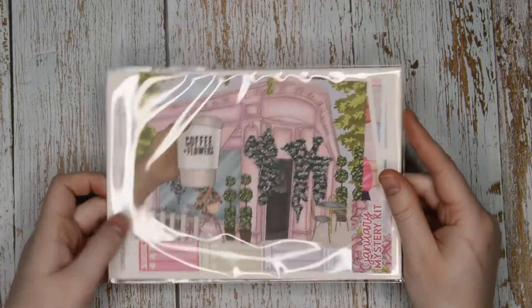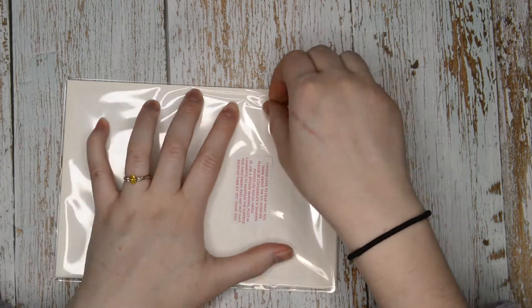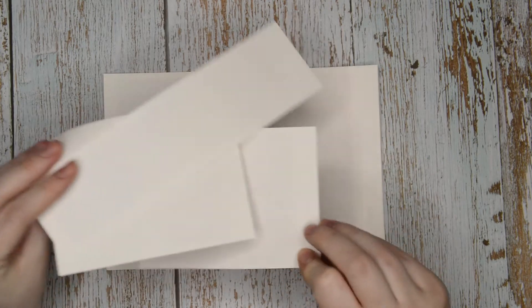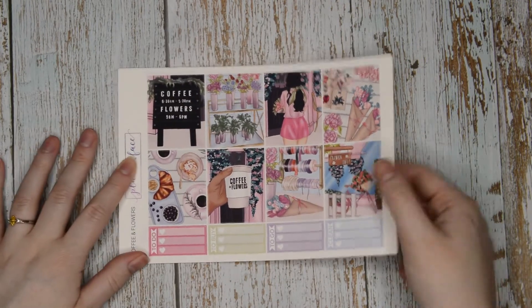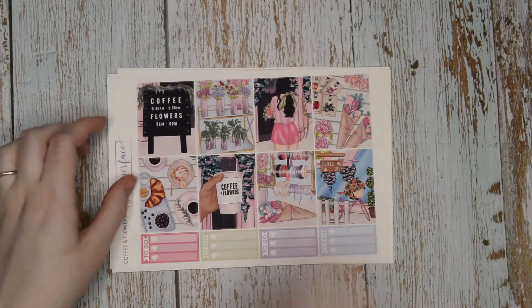We have a coffee shop journaling card. I'm going to open it upside down and not turn it over until I'm back with you. So you've got two different skin tones on that journaling card and then there are some more extras which we're not going to look at yet. Three, two, one - oh wow, okay! I had seen the coffee theme and I was like 'oh, I'm not a big coffee drinker,' but oh wow, look at those florals. If you don't know, the mystery kit is exclusive art and this is absolutely stunning.